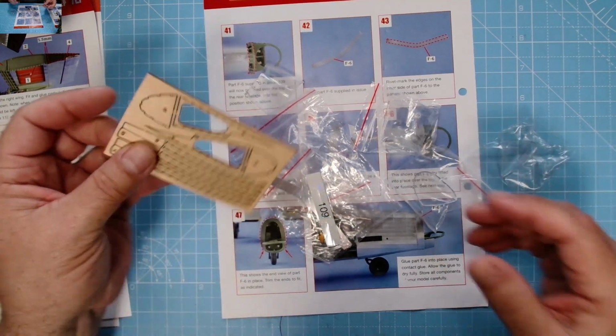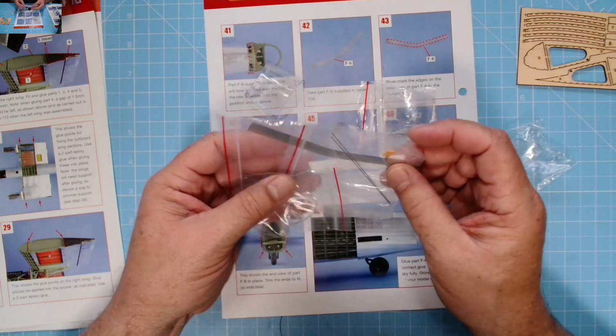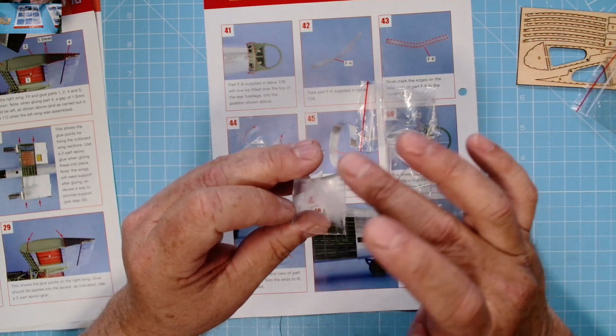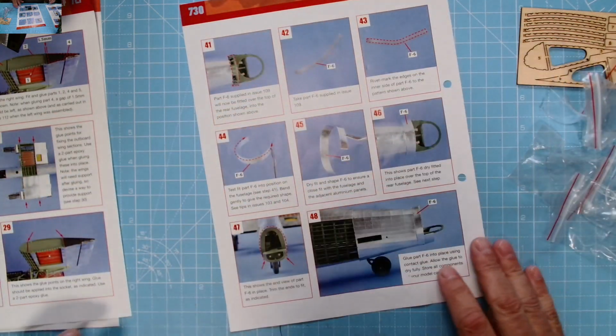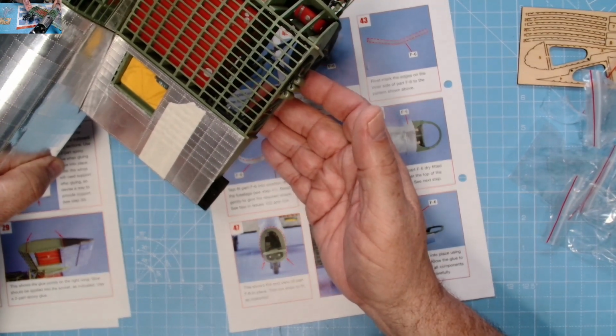And here are some of the parts, so I need to paint that up. There is that end piece. These are all clear pieces. There is one of these that was damaged, but now I managed to glue it together. It gets roughed up anyway, and then we'll paint it black. So I'll do the vast majority of issue 116, but like I said, I'm not putting the wings on. They're just going to be too heavy.